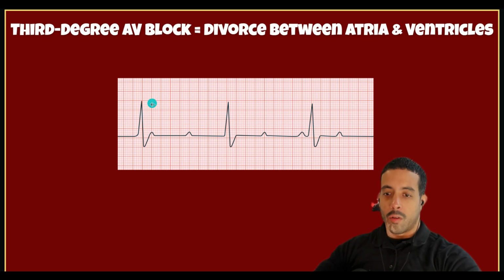Think about the amount of large boxes between R waves. 1, 2, 3, 4, 5, 6, 7, 8, 9. Sorry, 9 boxes in between R waves. You already know that this patient's heart rate is somewhere between 20 to 40. This is not compatible with life. Expedite transport. Start expediting zapping these people with transcutaneous pacing. Start a line, give a notification, and this is how you recognize a third degree heart block.